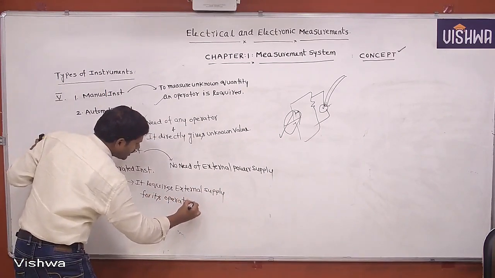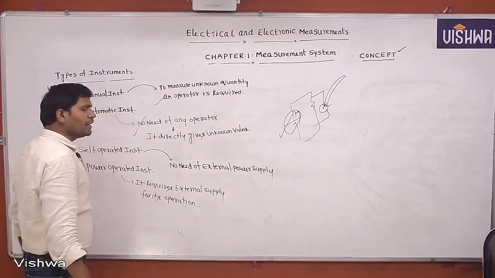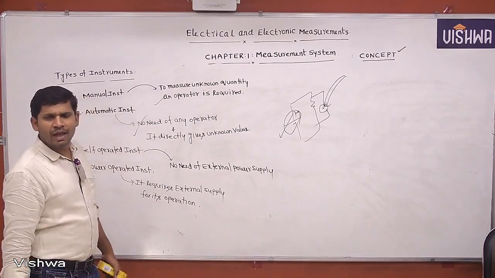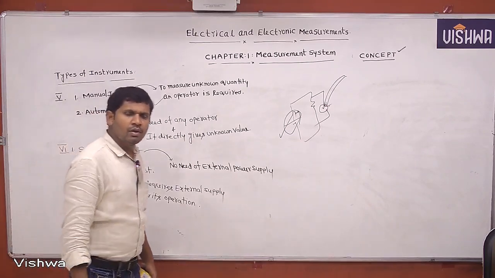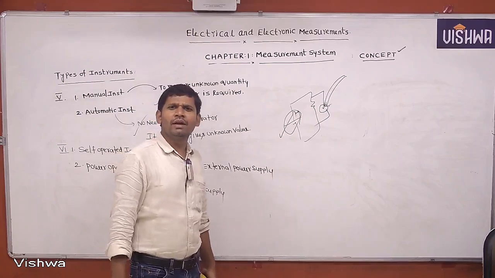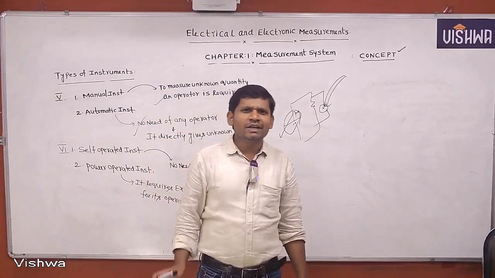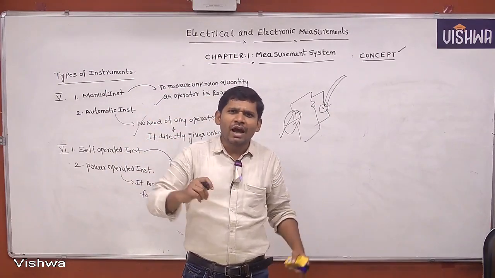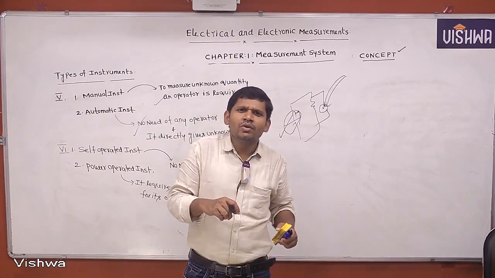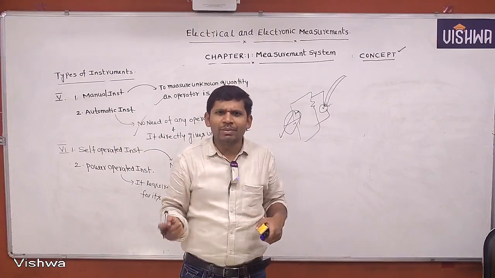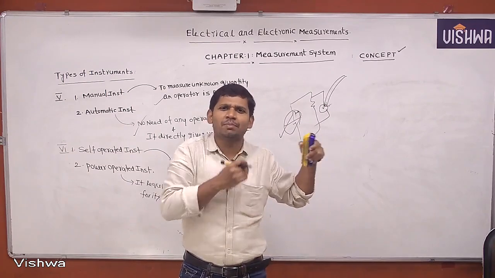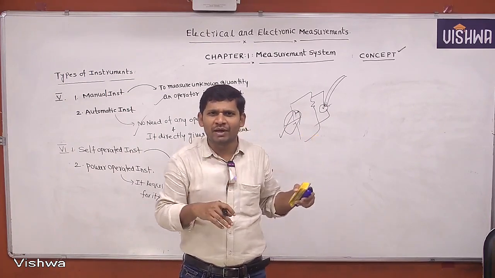Then those instruments are nothing but power operated instruments. One example of a power operated instrument is the amplifier type instrument. Amplifier type instrument means it internally consists of amplifiers. Once it consists of amplifiers, then not only the input we are giving, but for operation of the amplifier we must also give the biasing voltage, plus VCC. Yes sir, that biasing voltage is externally supplied. In detail about that, you will see in amplifier type instrument.